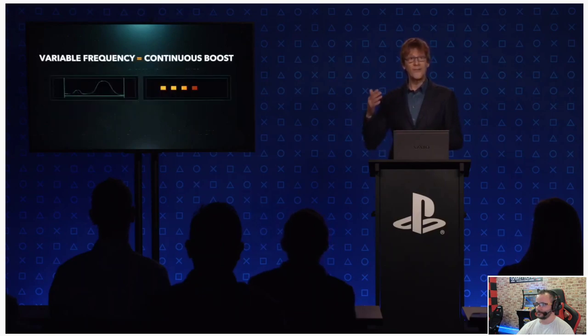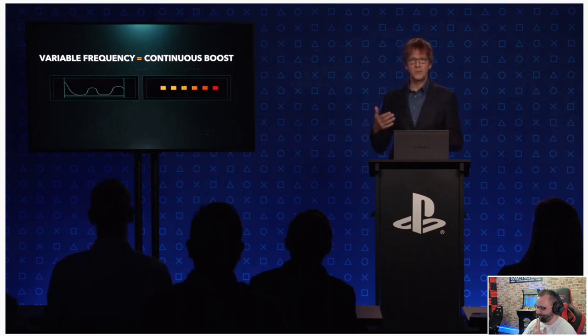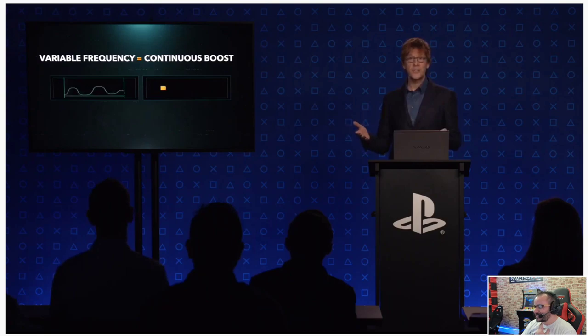Then we went with a variable frequency strategy for PlayStation 5, which is to say we continuously run the GPU and CPU at a generous amount of electrical power, and then increase the frequency of GPU and CPU until they reach the capabilities of the system's cooling solution.